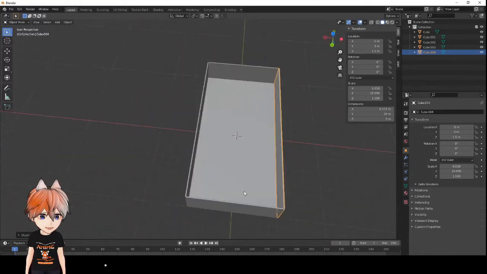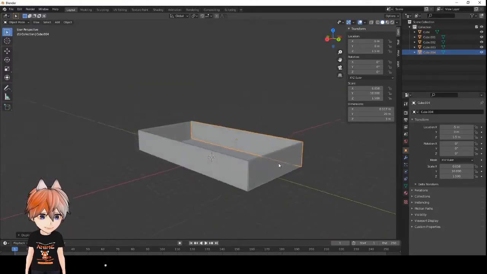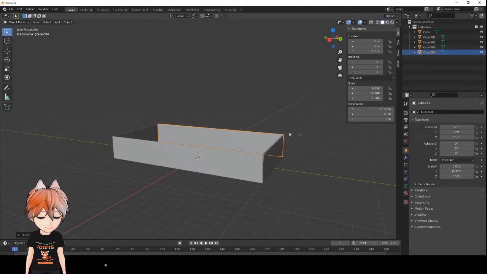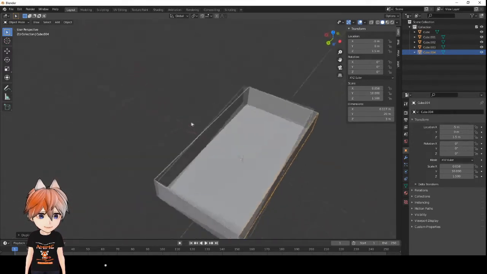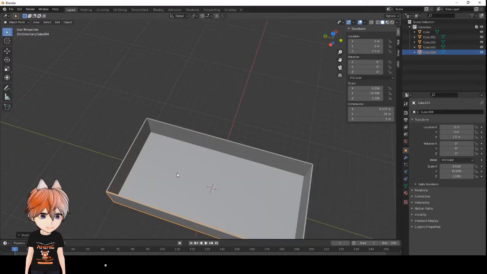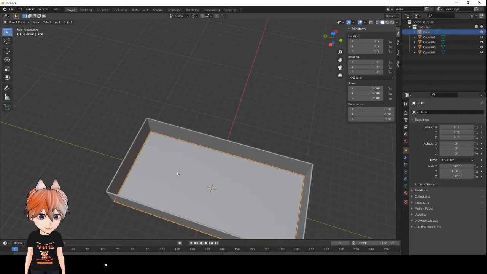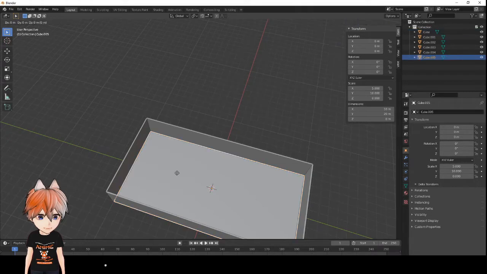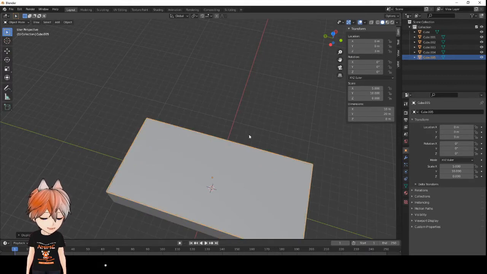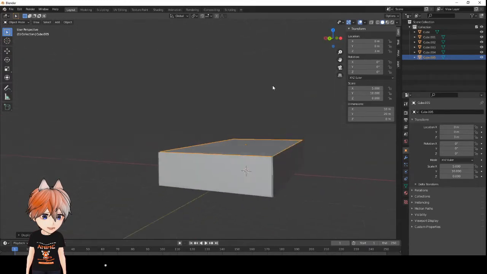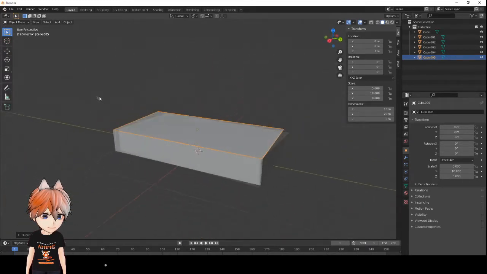Now this is good right here for a basic world, but it's going to have a skybox on top of it. So you're going to see this is going to be all open, and if that's what you want, that's totally fine. But if not, we're going to put a roof on it. So we're going to do Shift D to duplicate that, and now we're just going to take our floor and put it up to the height of the top. So our walls are 3 meters high, so we'll set that to 3 meters, and boom, there you have it. We have a room that is totally closed in.